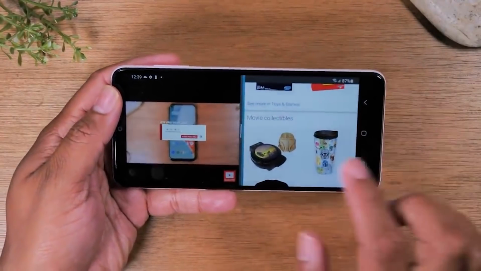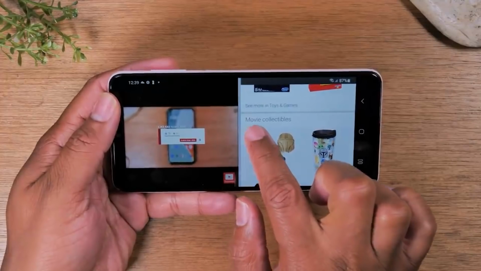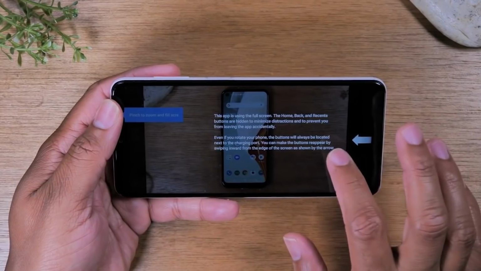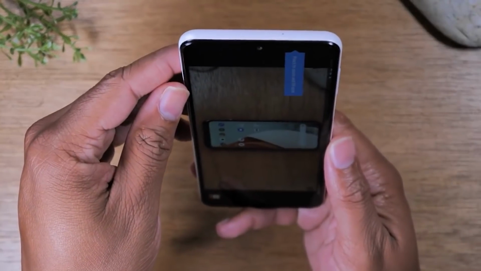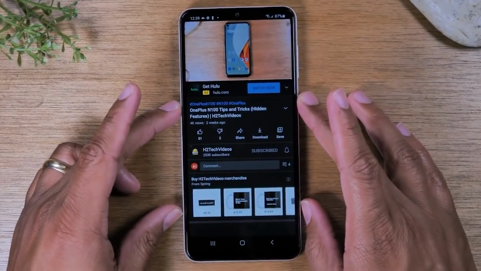And when you're finished, you can simply take your finger, put it on this white dash here, and drag it all the way to the right. And that will take you out of split screen and into full screen. So that's how you run 2 apps at one time. I'm gonna show you one other little tweak, which is called pop-out video.